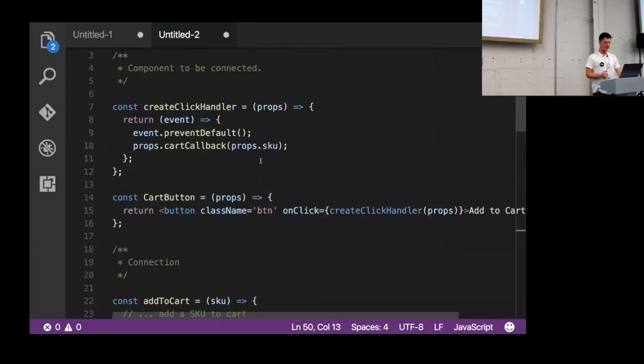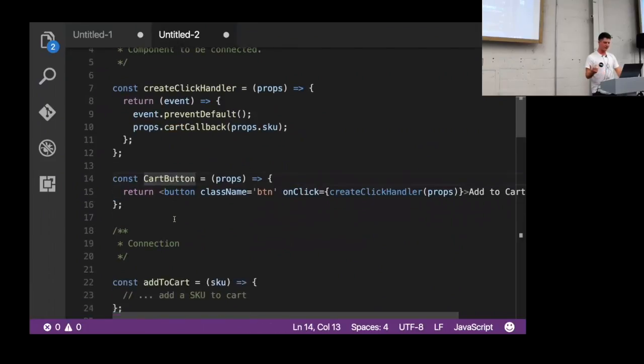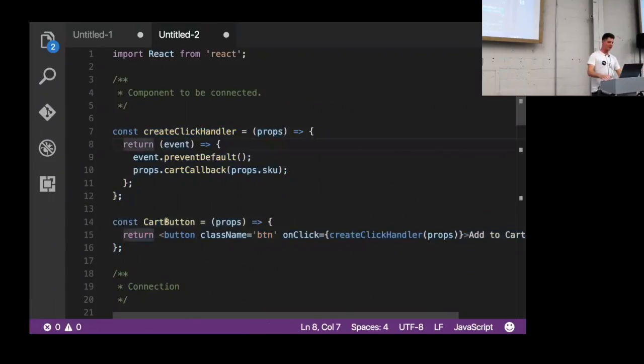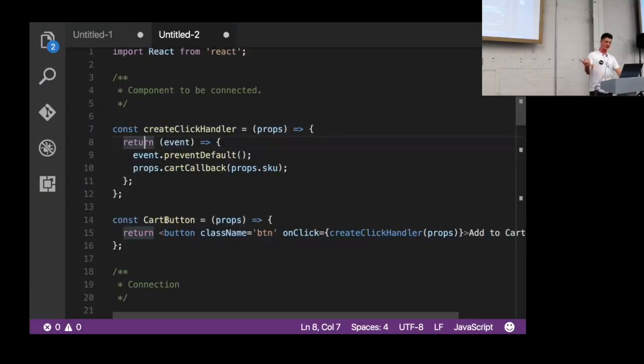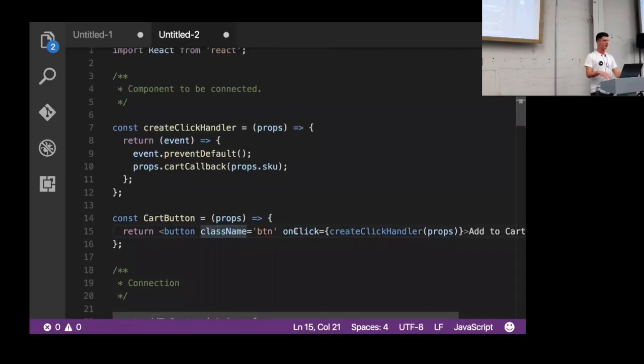But basically the idea here is that, let's say we have, here's our implementation of what we're going to extend with functionality. So it's a really simple component. It's just a function. It takes properties and it renders out a button. And it happens to also want to do something when you click that button. But the thing is that the button is just a button.